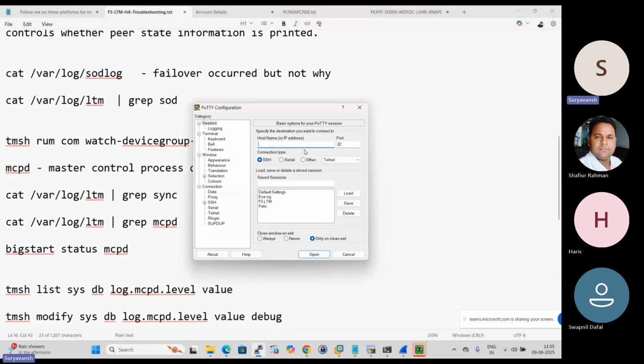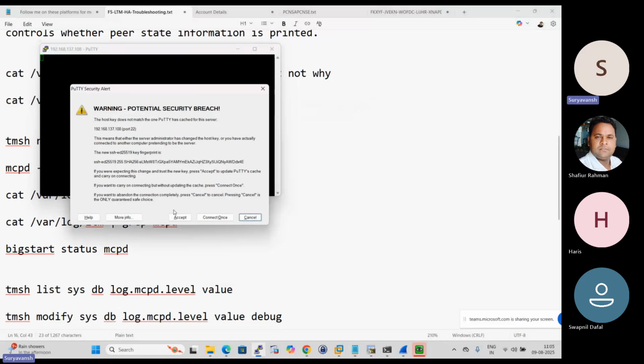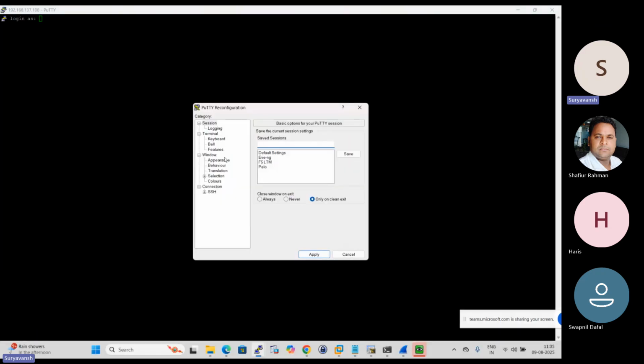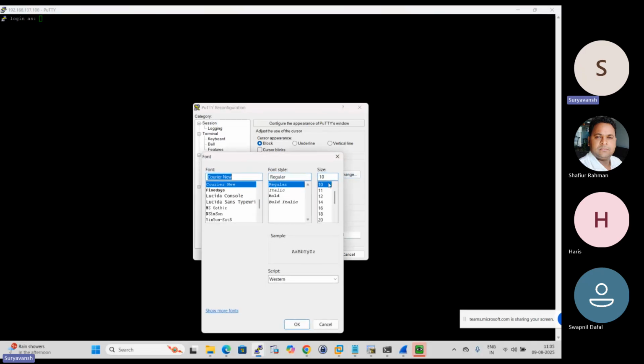So let me access our devices through CLI, guys. 192.168.137.108, this is our active box. We can access it. Let me increase the size, change settings, and we can log in here.